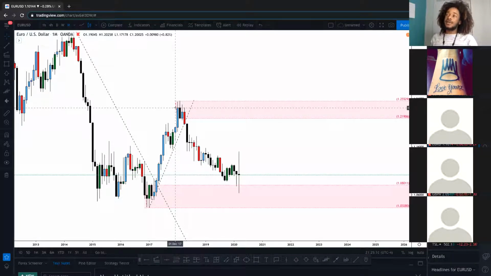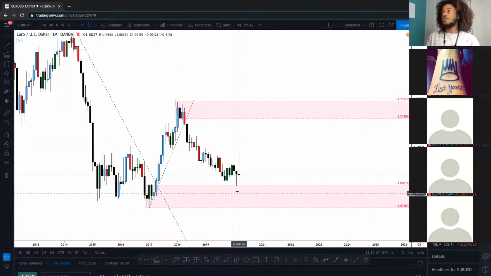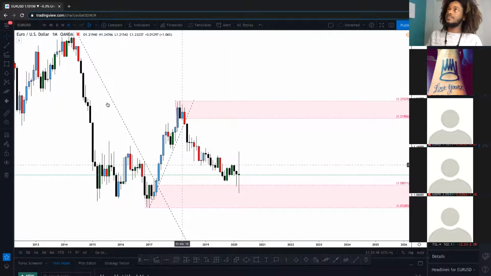So now we have to establish who's in control. Who's the last person to throw their money in the market, right? Demand, the buyers, right? So right now the market is reacting off of demand. We can see the market reacting off of demand. So we know now demand is in control, right? So our long-term bias, we know the market is going up. So it's up to us to find the best entry, right? Now here we had a little up and down candle here, which was a little scary.